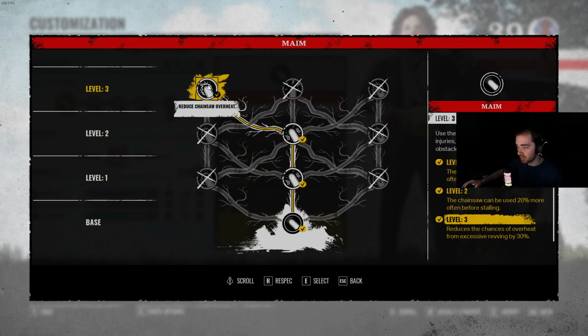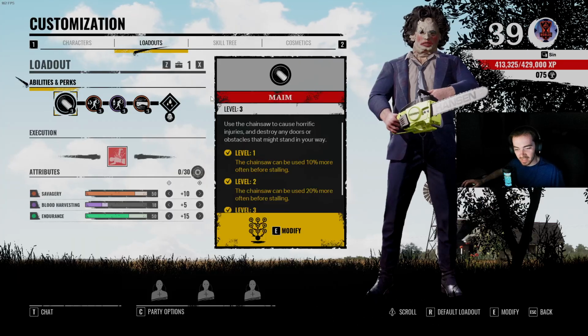And then we're running the reduced chance of overheat from excessive revving by 30%, because we are revving all the time. That's literally all I'm ever doing on this build: revving and revving and revving and running around and one-shotting people most of the time. Depending on who you hit, you're one-shotting. Against others like Anna or maybe Leland, you're not going to, but like Connie, maybe even Julie, you're pretty much one-hitting them, which is awesome. And it's very, very fun.